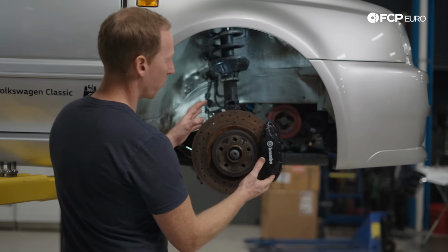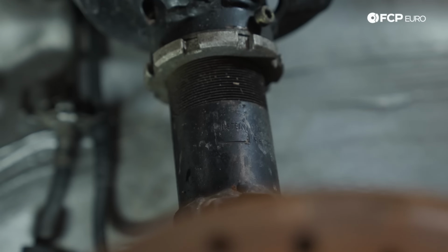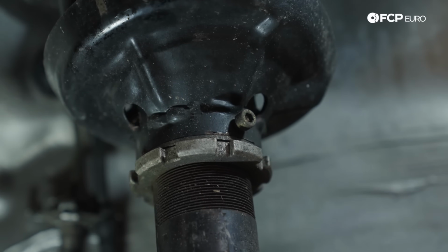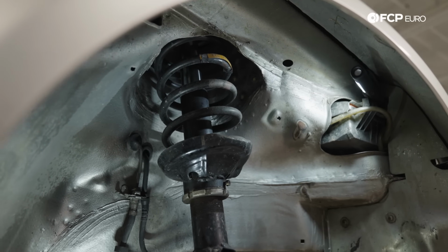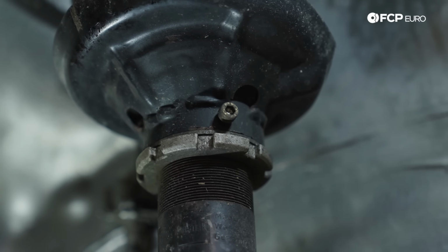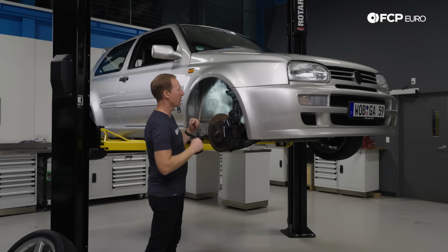First and foremost, we have our brake disc here, a Brembo 4-piston caliper with what look like Paget orange brake pads in it. The strut itself is pretty typical Mark III. It's a Bilstein threaded body coilover strut with more of a standard size spring. I assume this is probably something similar to what the production car would have had. And as you can see, there's a lot of thread here. So whether that's to be able to increase the ride height of the car or travel, it is pretty cool to see that and see how it adjusts.